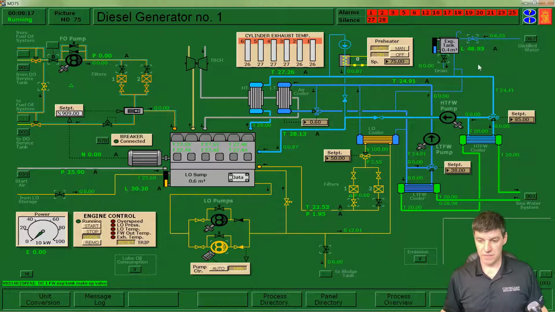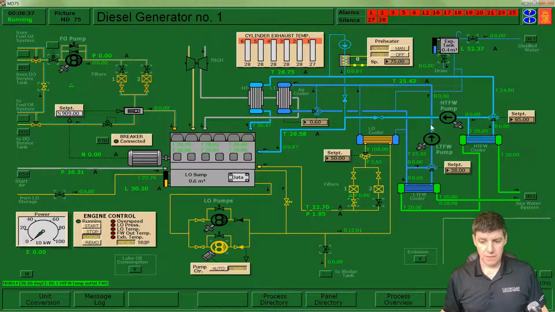Okay, so I'm just watching that, and I'm going to close it now. And if you did overshoot and you're not happy with where the level is, you could always drain it a little bit. But as long as you're within plus or minus 10, no problems there. 40 to 60% is great.